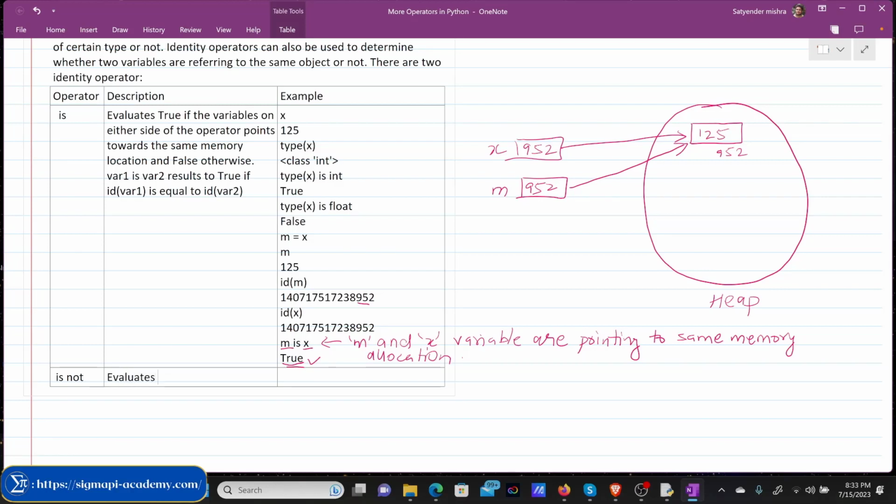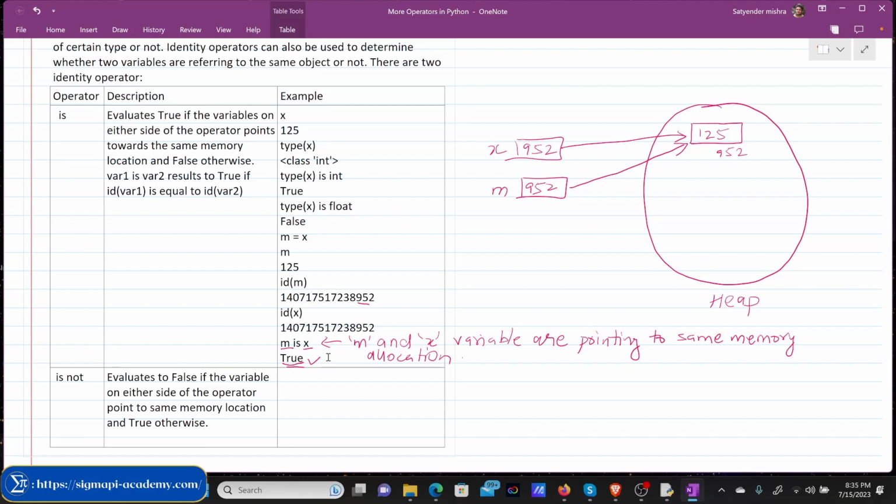It evaluates to false if the variables on either side of the operator point to the same memory location, and true otherwise. It is the opposite of 'is'. Very easy.